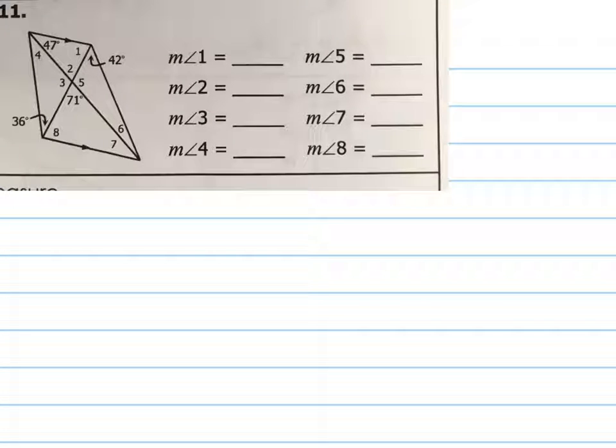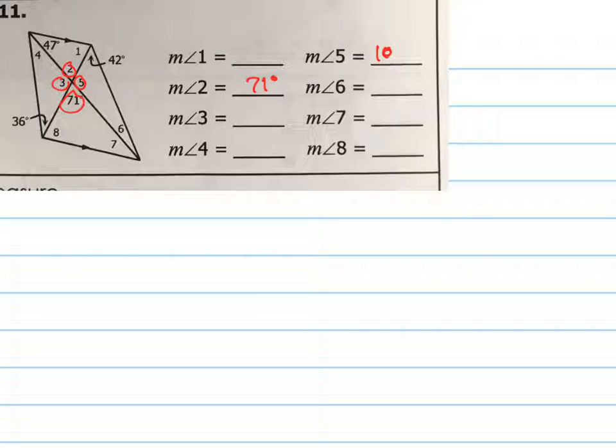Let's look at this one real quick. There's another problem you see sometimes with parallel lines. Start with what you know and work your way around it. You know 2 is a vertical angle, so that's 71 degrees. You know 5 is a linear pair, so that's 108, right? 5 is 108, and 3 is vertical, 109. Sorry, not 108.